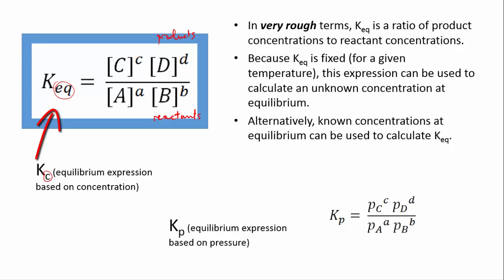But if you're dealing with a reaction involving gases, it's also possible to write the expression in terms of the pressures of the gases like this. So P means pressure, the subscript C means the pressure of gas C. And then just as in the other form of the expression, we raise that number to the power of the stoichiometric coefficient. However, we will usually be using KC in this course rather than KP.